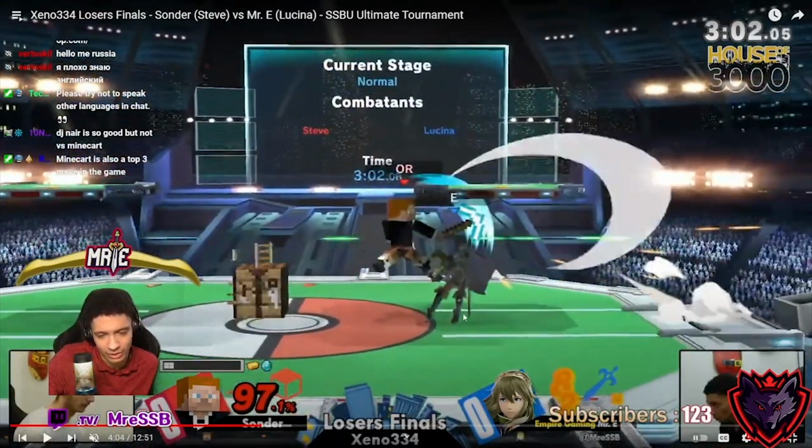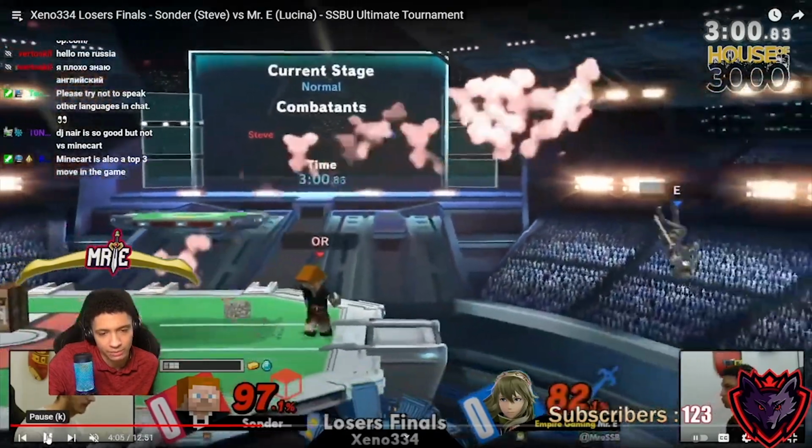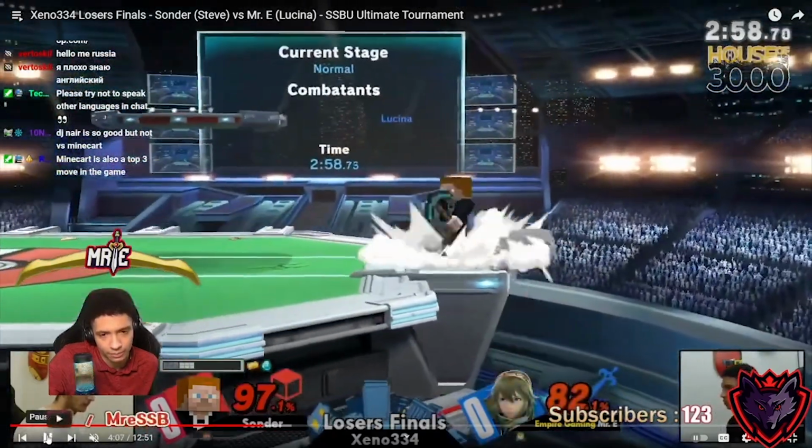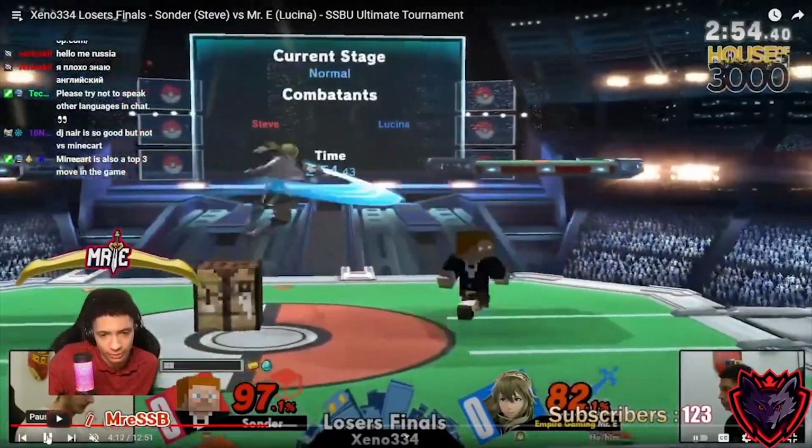Yeah, it's because I F tilted. I instantly spot dodged and went for an F tilt, which was bad on my end. I should have just held shield. I would have been able to up B this. And now you got to deal with Steve in the corner.